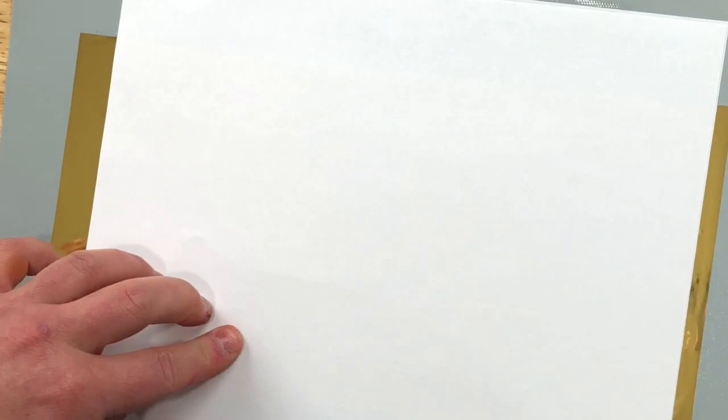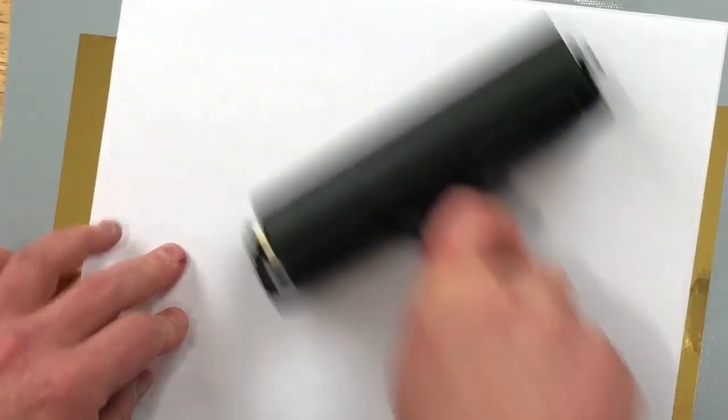Mm-hmm. And I can show you our first attempt. We did this last night, and I thought I was so cool. And I was like, this is going to be so cool, Sean. And then we finished it, and Sean was like, wah, wah, wah.